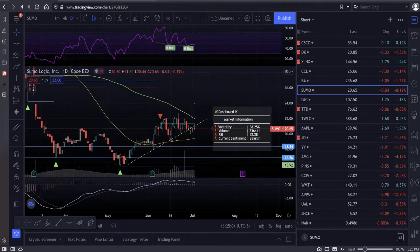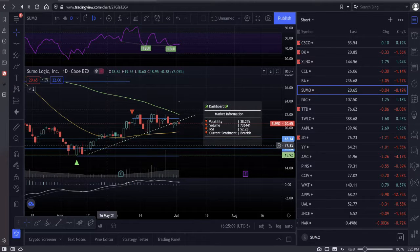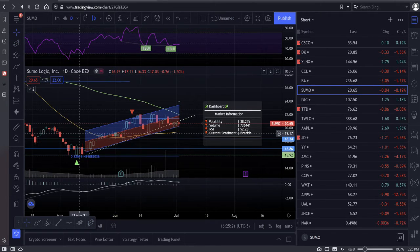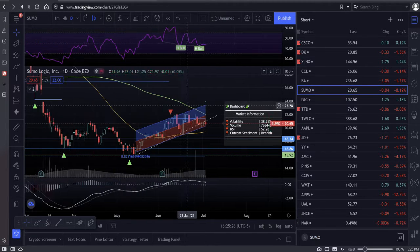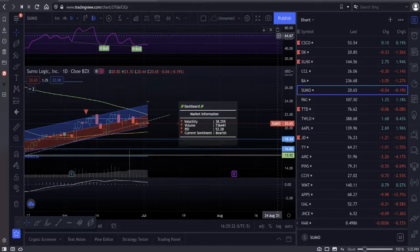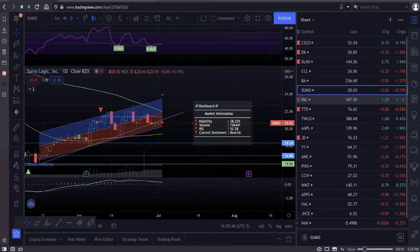Sumo is one of my long-term picks that I made its own video on, but we're coming back to it for a swing trade. As you can see, we have three resistance and support levels. We have a support line right here. You actually could draw a regression channel right here, which would work out really nicely. We're still in the channel, and I have a feeling we could have a continuation of this channel all the way to 40, but we'll need to see more institutional buying for that to happen. For a swing trade, I like this maybe for a better candle, like a reversal candle happening soon. So we could see 23 pretty soon.